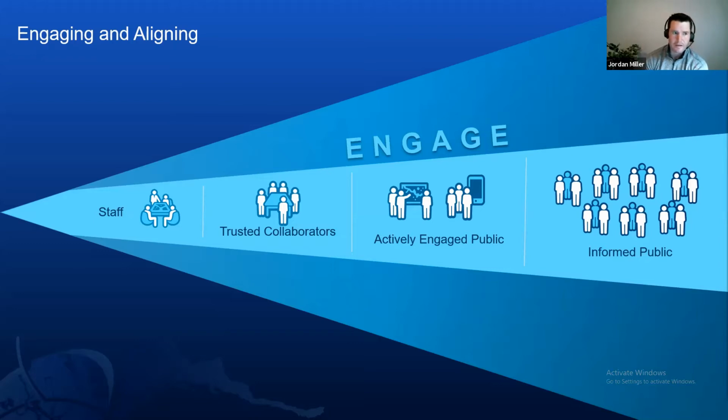So if we want to look at this, we have a touch point for our internal staff through Hub. We have a touch point for our trusted collaborators through Hub to help us organize content. We have a touch point for our public to be able to securely log in if we're using premium, and interact with us. And then we have a touch point for informed public. So at multiple different levels, there's multiple different tools and ways that we can start to engage with them. And that's what really makes this such a robust tool, is because it covers all those bases.